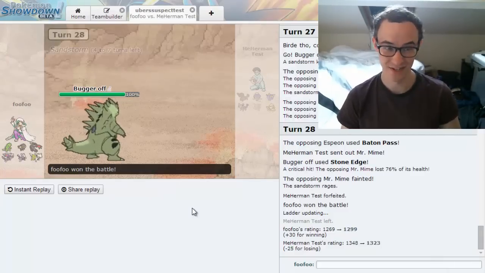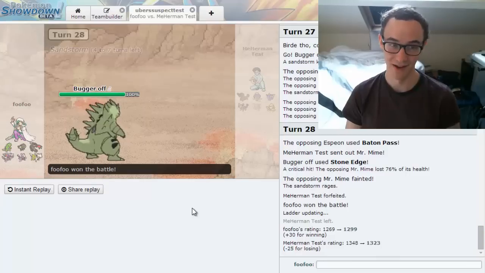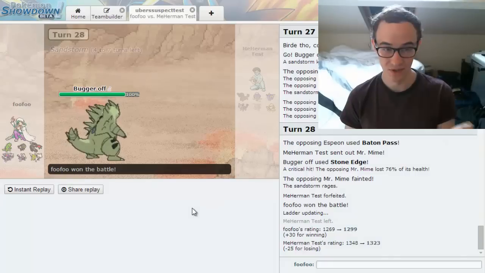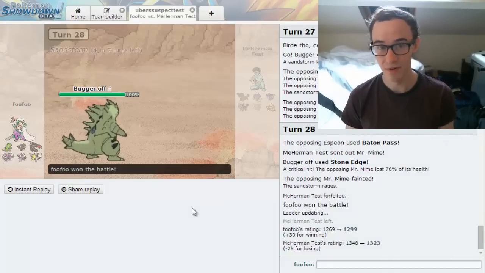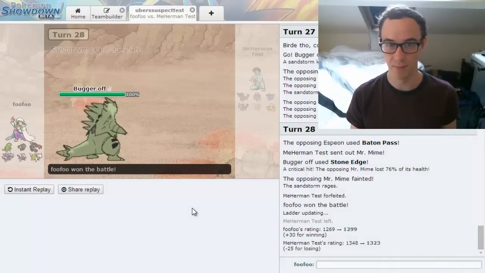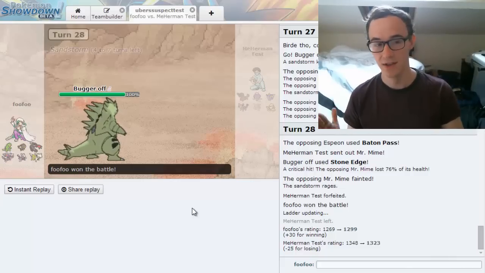So that was an Ubers session with Mega-Banette. I do like Mega-Banette, it's really fun. And that's another thing with this team. As soon as he wanted to do the chain, I can just Destiny Bond anyway. So there's no way that would have been a sweep for him. I had far too much contingency.